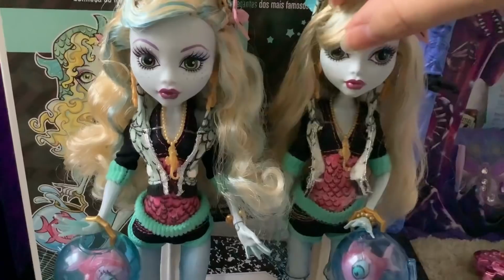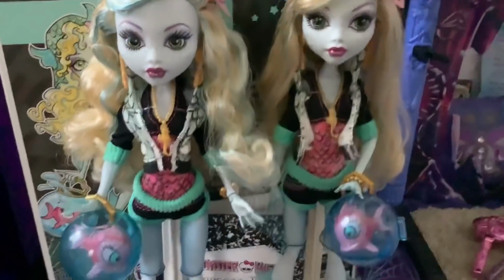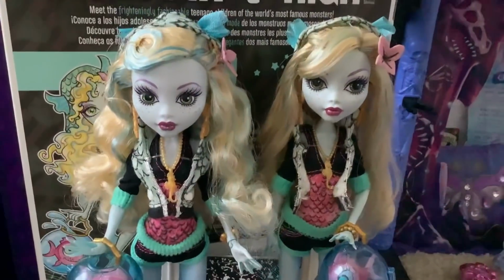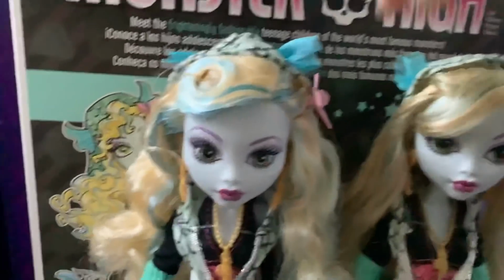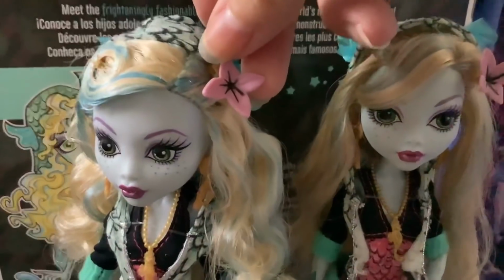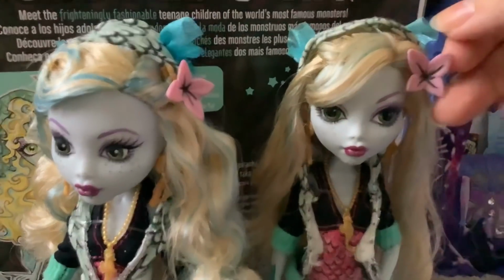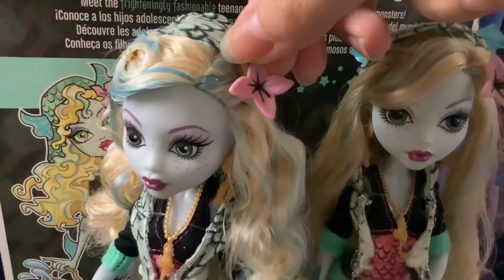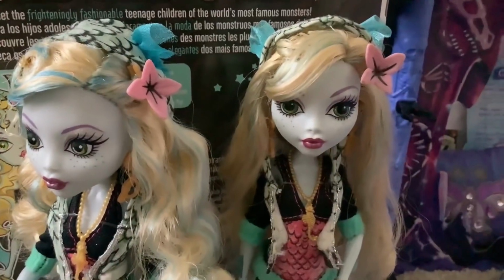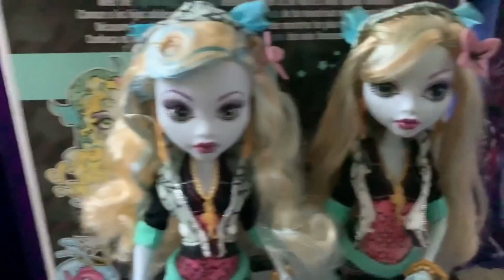Mattel has always been good with reproductions. The only time that they ever gave us subpar or bad ones was 2015, where they were just missing tons of details. The flowers are also exactly alike as well. I would say this one has much thicker black lines than this one. But once again, very minor stuff, doesn't even matter.